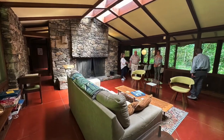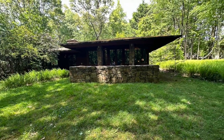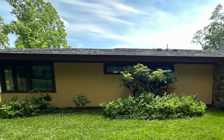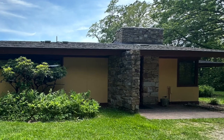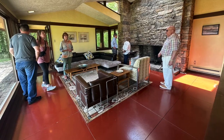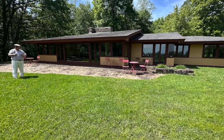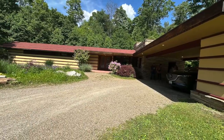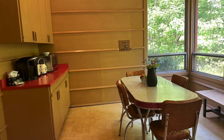The last location I went to was Polymath Park. It's four Frank Lloyd Wright-style homes — two that were designed by one of his apprentices, and two that were designed by him. It was a really cool tour, two hours long, but it really flies by. You probably spent about 30 minutes at each house. The tour guide — the guy in the checkered shirt — was very informative, knew everything about the houses, and gave us a lot of information. What's cool about these is you can actually stay in these houses, which is something I considered, but it was super expensive and I was passing through for work at the time.